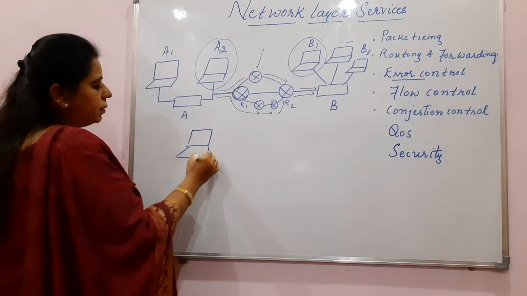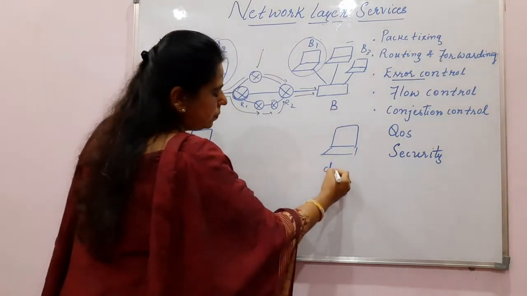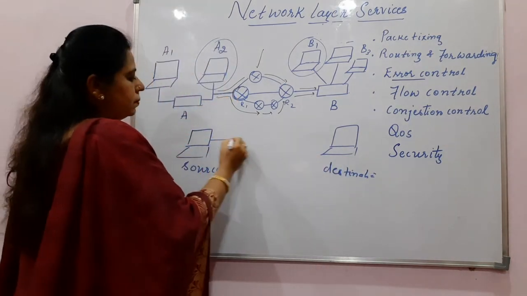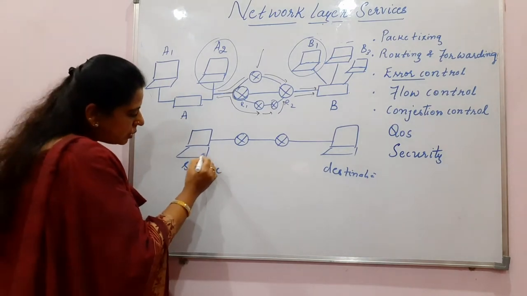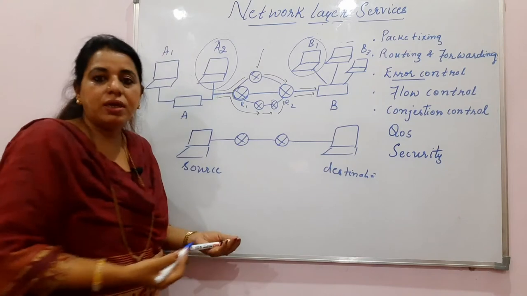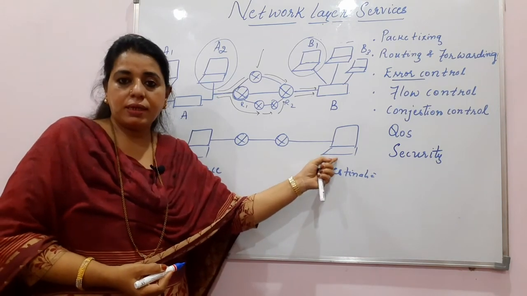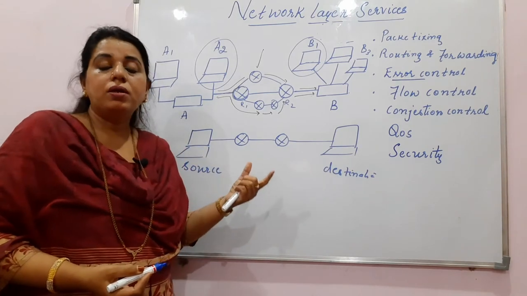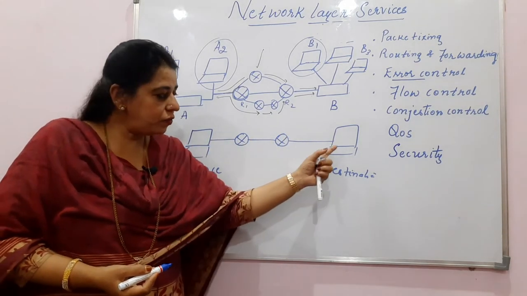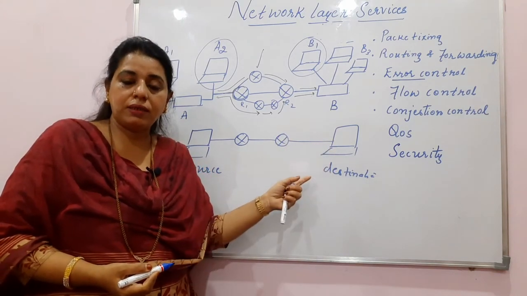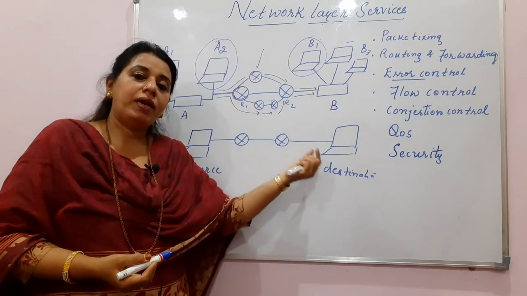Now, take one simple network scenario, the source host and the destination host. The packets start from the source and try to move towards the destination. The rate at which the packets are coming out from the source and the rate at which the destination is receiving the packets should be the same, or it should match. Otherwise, the destination host, that is the receiver, is unable to accept the packets at the rate at which the source is sending them. So the flow from the source to the destination has to be regulated. Otherwise, it is difficult for the destination to accommodate all those packets. It has got limited capacity. If more packets arrive, definitely it will drop the packets.